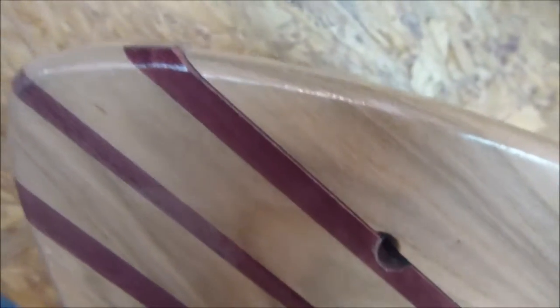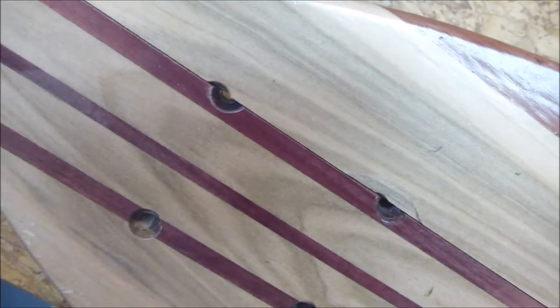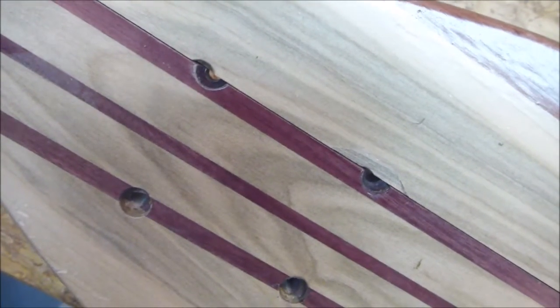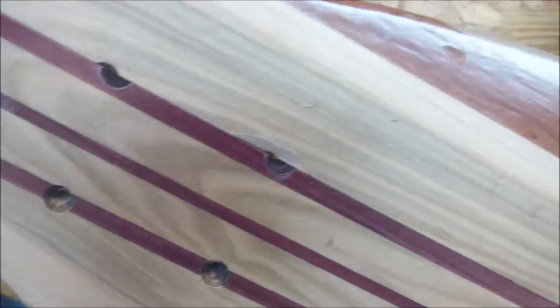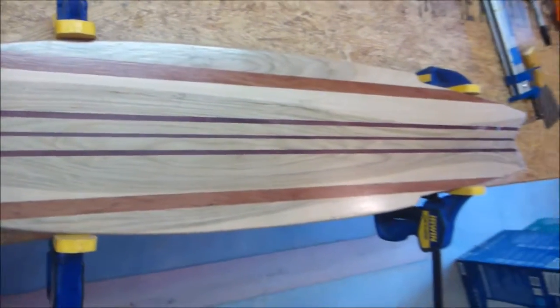On this end here, I've got to do just a little bit of work where I cut that out. It came up just a little bit short. And again, that's not clamped together good. These holes right here where the trucks were, I'll fill those and then drill new ones. So those will be plugged and then I'll drill new ones. But all in all, looks pretty good so far.